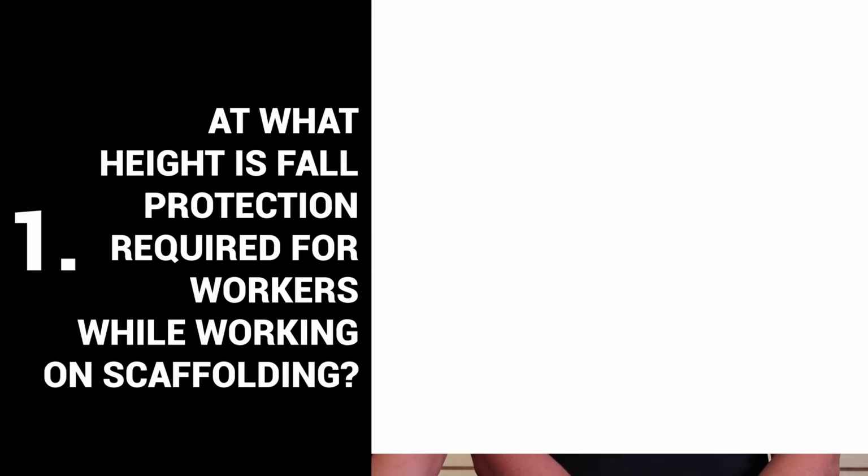Number 1, at what height is fall protection required for workers while working on scaffolding? According to OSHA, you'll follow OSHA 1926 subpart L, which means at 10 feet you're required to use fall protection while working on scaffolding. This may contradict the subpart M standard, which is 6 foot while working in construction industry. The reason for the difference is that scaffolding generally comes in 10-foot heights, and so fall protection is required after the first set.